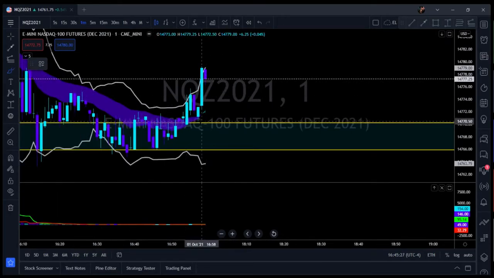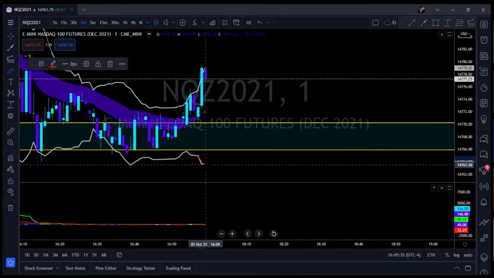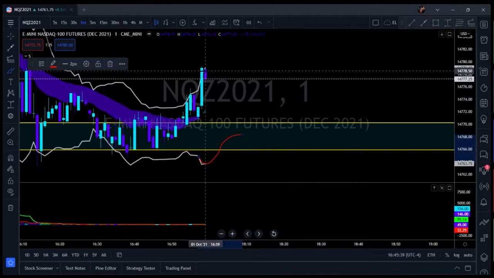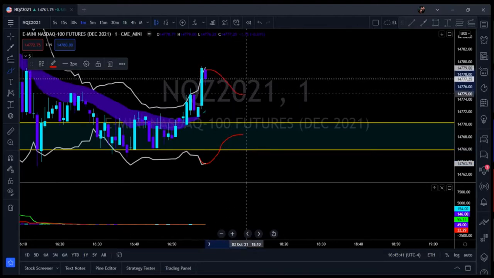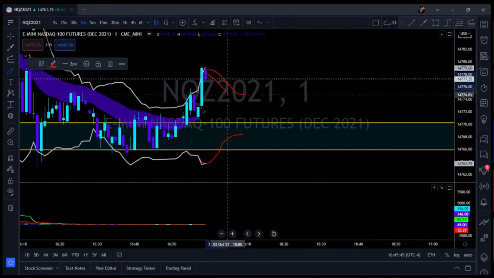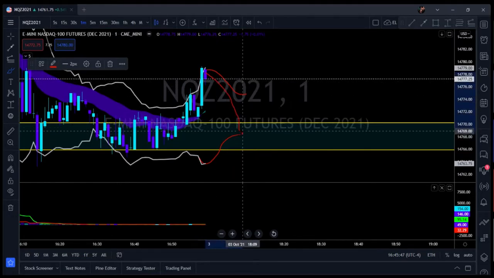How do we take a long right here? Well, we know the cloud's supporting the upward momentum now. So what you would want to do is see this Bollinger Band do something like this, maybe something like this. And you'd want to see price come down here and puncture that Bollinger Band and take back off, right?